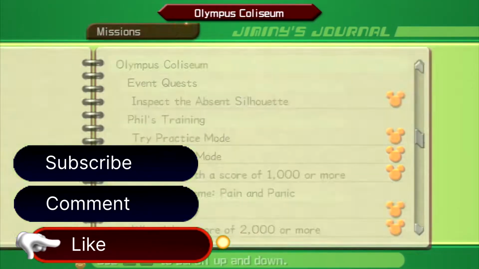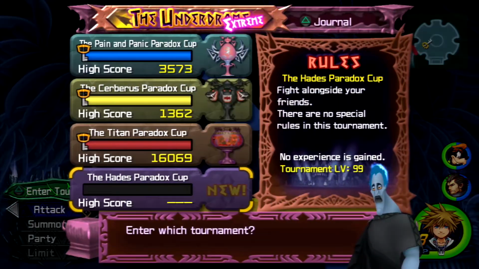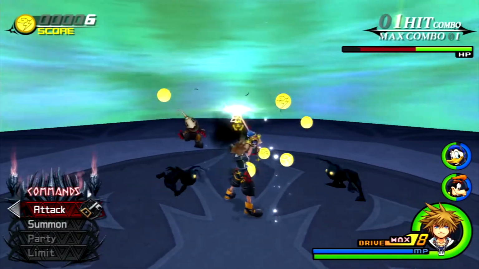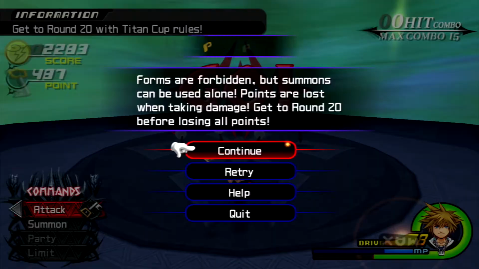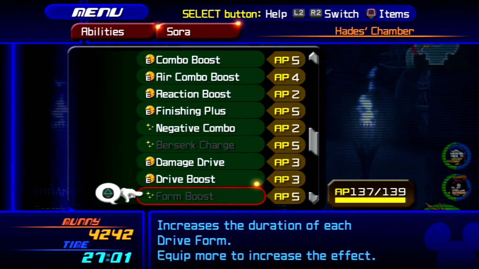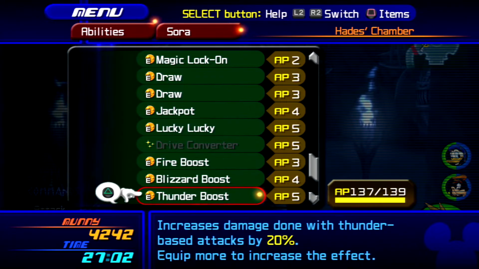But now it's time for the final tournament, the Hades Paradox Cup. So this cup mixes all the previous cups' rules together, and here's what to do. First, just go through matches 1 through 11, then quit out. Now, after quitting, it's imperative to equip all Form Boost, Drive Boost, Summon Boost, Jackpot, as well as Trinity Limit on Sora and Fusion Tornado on Goofy, because we won't be able to quit once we get going.